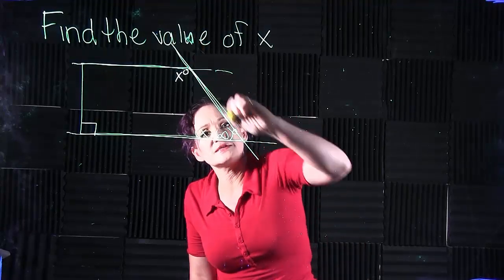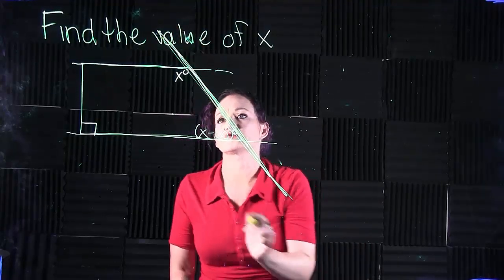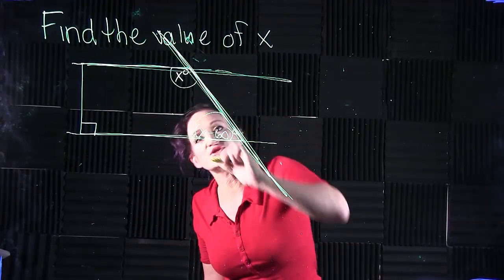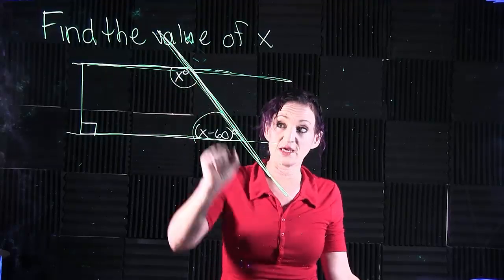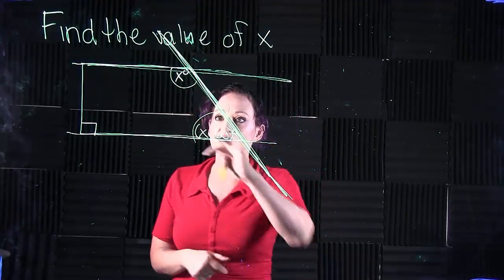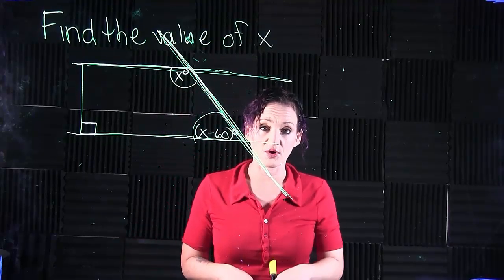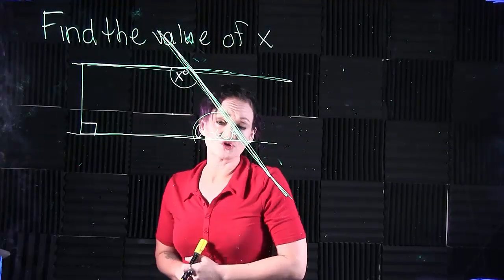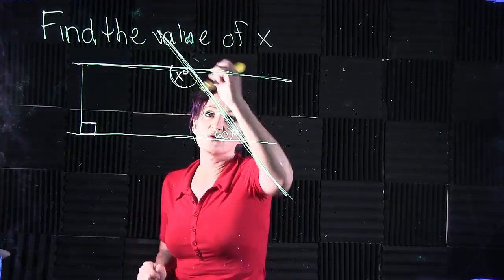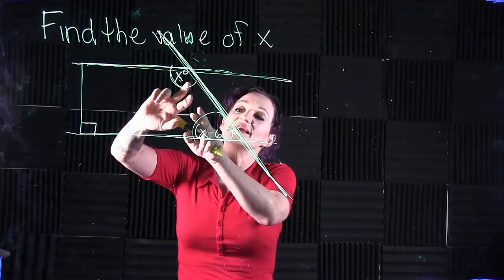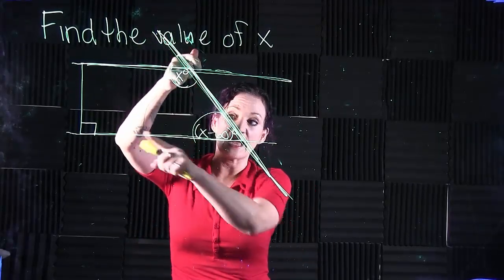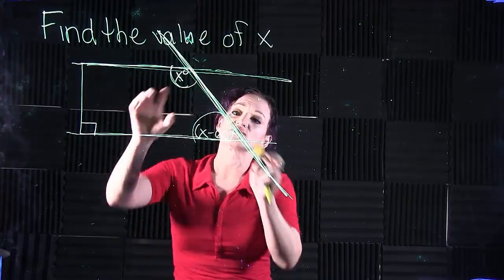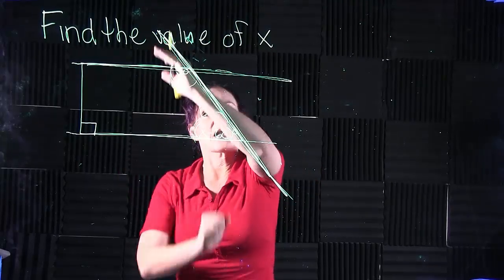So when we take a look at this situation, again, we have our transversal and the two parallel lines that go with it. We're specifically looking at these two angles right inside this grouping. These two angles are called the same side interior angles. They're both inner angles on the same side of the transversal, on the inside in the middle, as opposed to being on the outside of the parallel lines.